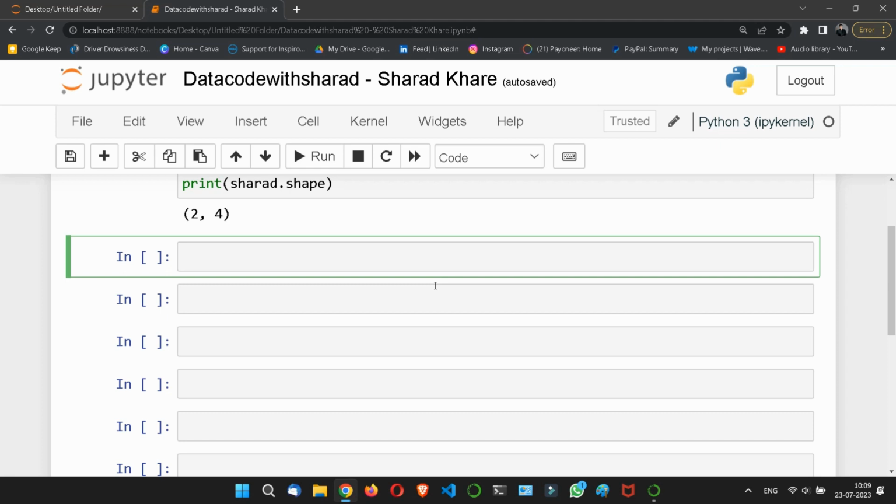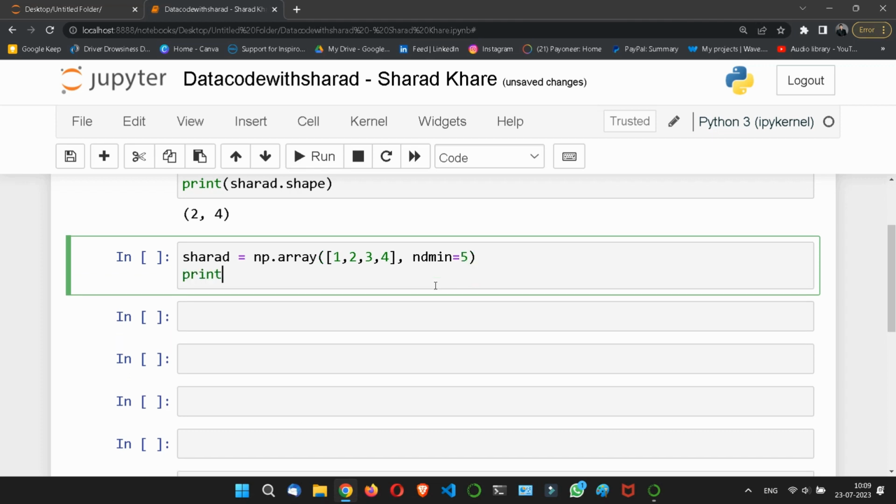So let me create it. First, Sharad, then np.array, and I'll create 1 2 3 4. And I'm not creating 5D directly, I'm creating it by ndmin. And then here ndmin is equal to, let's say, 5 dimensions.